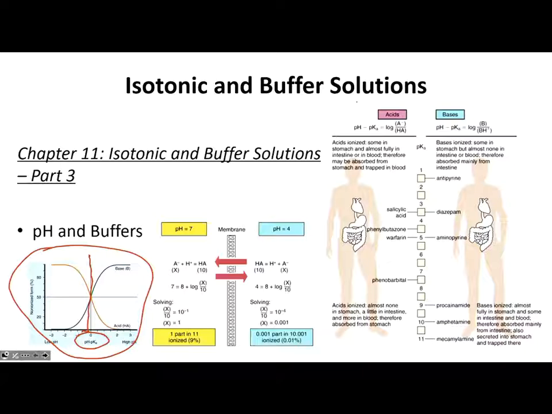Unfortunately, it's the exact opposite for bases. So at low pHs, an acidic pH, a base is going to be ionized in the beginning. It's not going to be non-ionized until you exceed its pKa and get to a higher pH, and then it becomes unionized. So that's why you can see the line for the base is opposite of the line for the acid. And again, I emphasize the relation between the pH and the pKa is so that you can understand how much of it is absorbed.